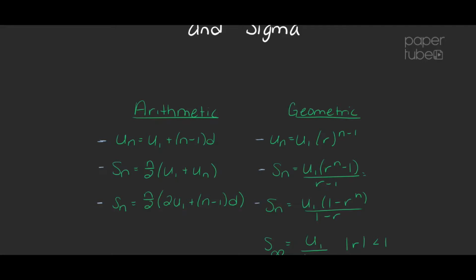The reason we have two different formulas on each side is simply how they were simplified. If you take the u sub n formula on the arithmetic side and substitute it into that first partial sum formula, you will get the second partial sum formula. On the geometric side, if you multiply the top and bottom of the first partial sum formula by -1, you'll get the second partial sum formula. Please note that on both these formulas, r cannot equal 1, or it would make that formula undefined.